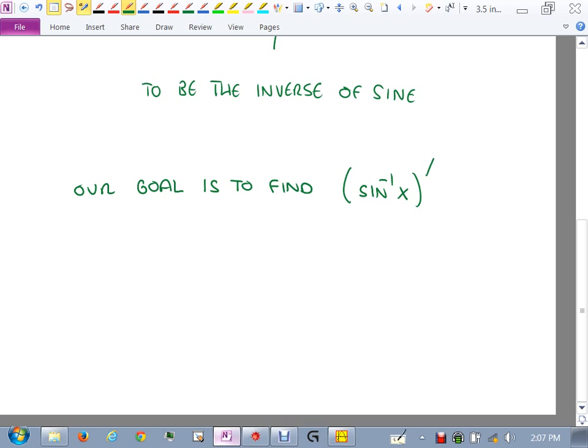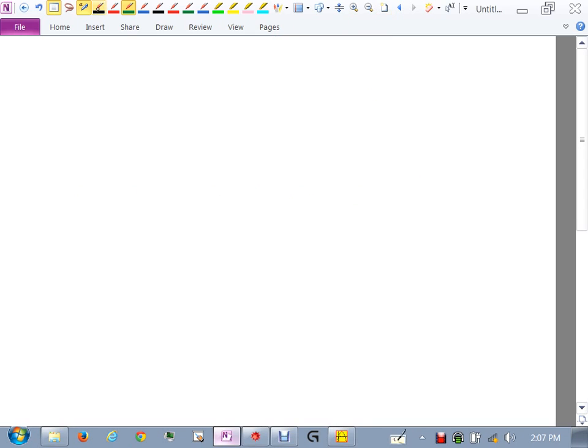So let me try and set about doing that. Here's what I'm going to do. I'm going to call y equal arc sine of x. Arc sine or inverse sine. How many of you saw it written like this more in your classes? Arc sine instead of this one? They're both the same, okay? If you ever see this, it's the same as this. Just different notations.